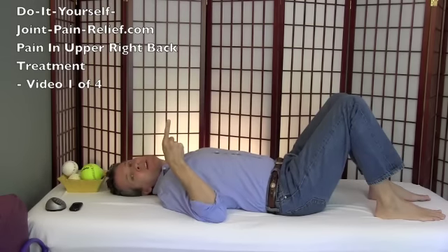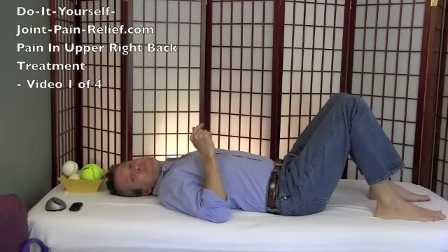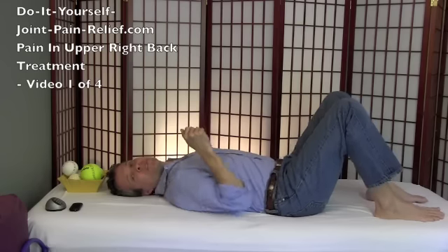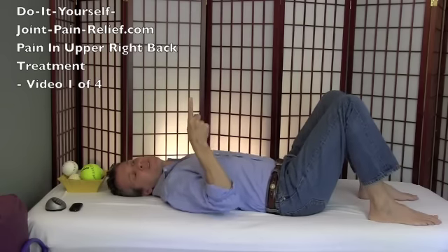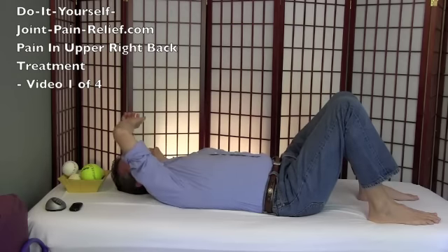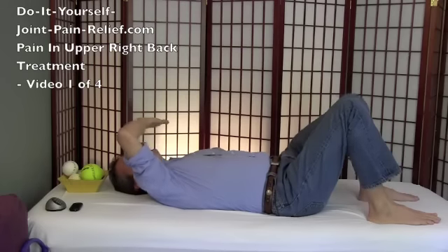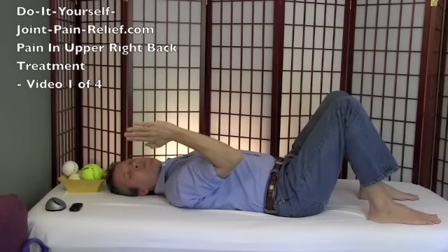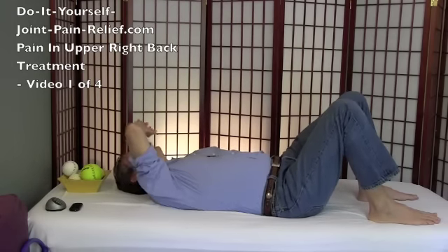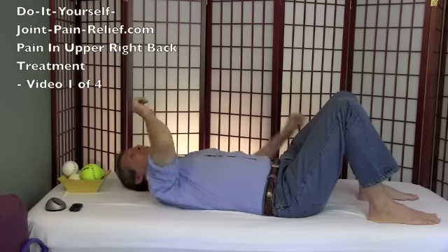You want to find a painful spot, a spot where it's tender when the ball presses into it. Then while keeping that ball in one spot — you don't want to try to massage yourself with the ball, you want to keep that pressure in one spot — you then want to make that tissue you're pressing into move. Because it's right along the side of your spine, you're basically going to want to make your spine move a little bit. I go to the left here, though I could go to the right — generally if you go to the left you're forcing that muscle to release a little bit more.